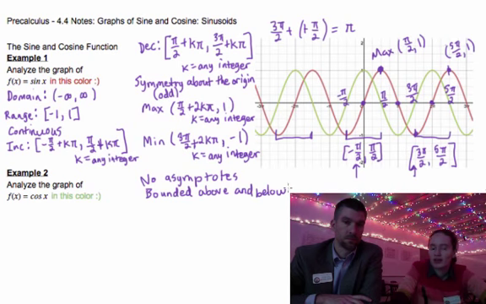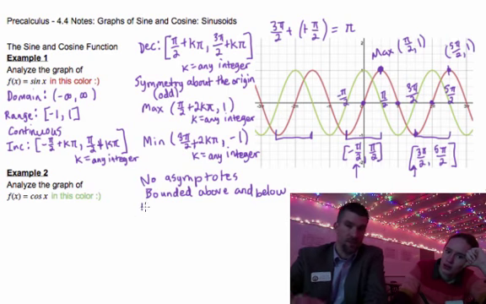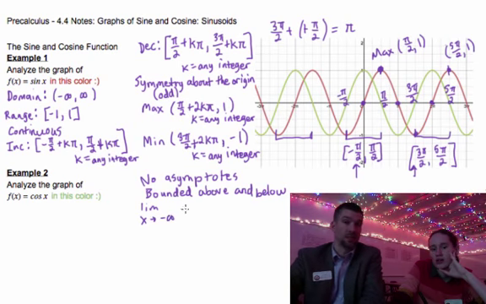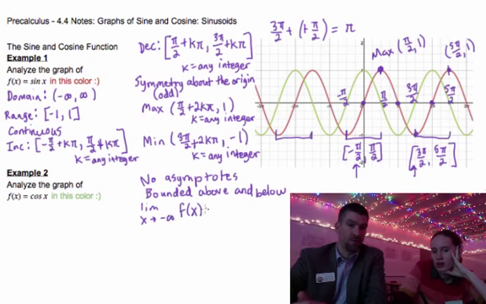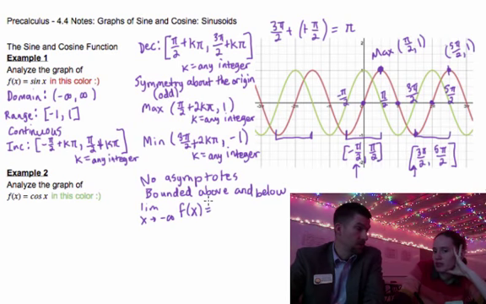Okay, back to what you were saying about end behavior. The end behavior, if you'll notice on this, the sine function and the cosine function for that matter, because the cosine will be very similar to this, they bounce back and forth between 1 and -1. So if we were to look at the end behavior, we don't have specifically defined behavior as x goes to infinity, because it just keeps going back up and back down. The thing never sits still, getting closer and closer to some value. So would we say that this limit is undefined? I would say that's fair to say, or does not exist maybe.